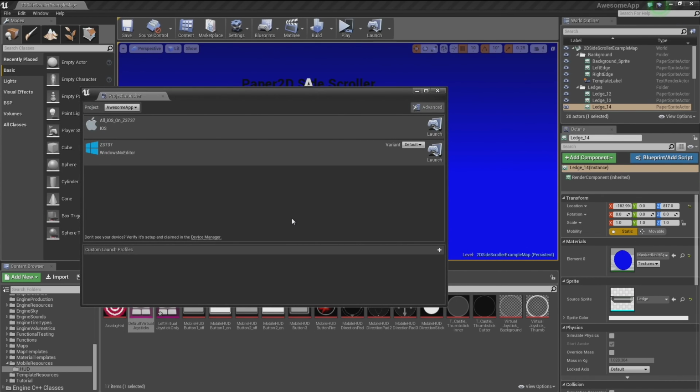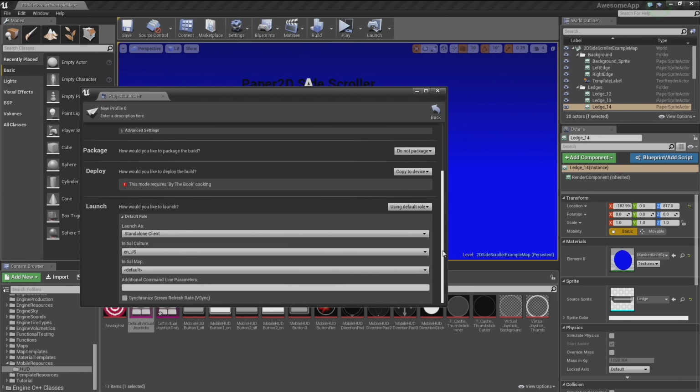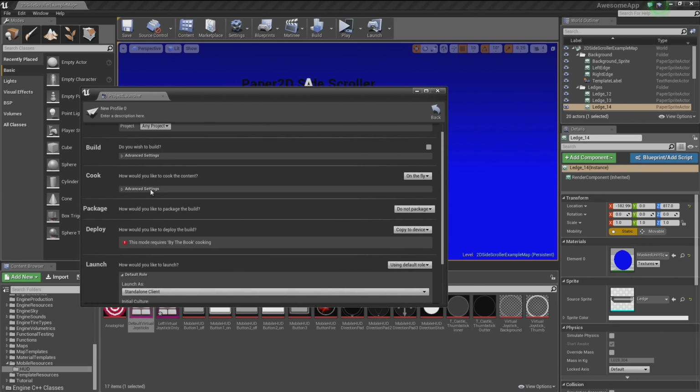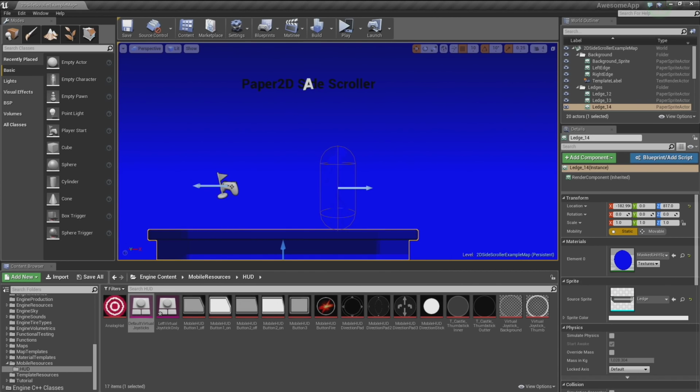Yeah. So this project launcher is a very powerful tool here that's in the editor. Especially if you click on advanced, there's a lot of options. Oh no, we want a custom profile. You want to make a new custom profile, and you can change how you can split your project. You can set how you're going to cook it, how you want to package it up. Do you want to use cook on the fly? And in this case, you would go into the cook section, and there is a section there for additional parameters. And you just make sure you have -pack and -compressed here. Yeah. The compressed should be exposed, I think, in 4.8 in the editor. It is, in the packaging settings.